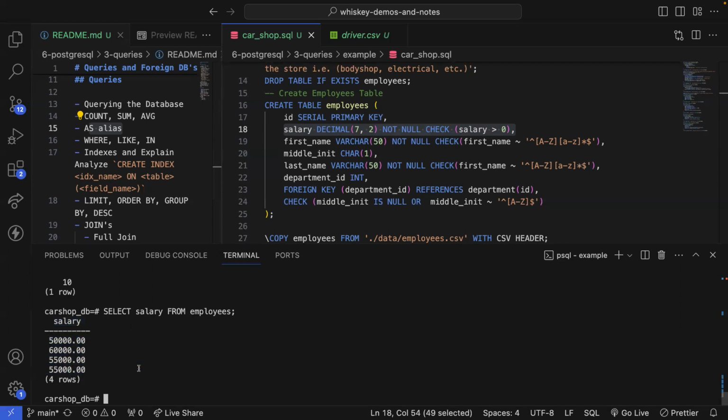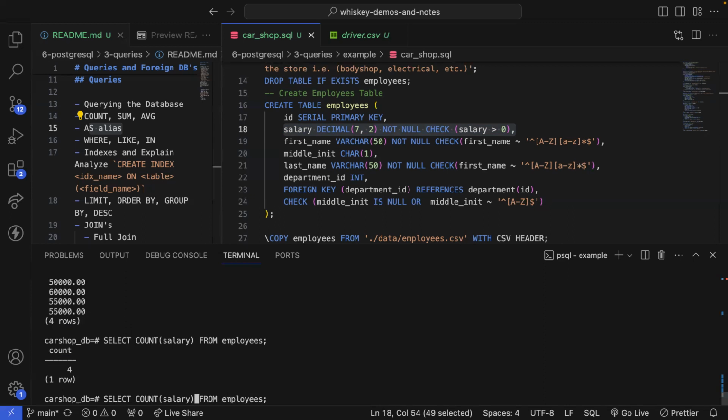Well, now, what happens if I wanted the sum of all of them? It works just like the count statement. Whereas we would put count and close the parentheses, that would return that there are 4 entries. But instead of count, I would actually want to pass in the sum argument. And the sum argument would give me how much money I spend on employee salaries by the end of the year or the end of the month, depending on what it is. I'm pretty sure it's yearly salary. So it looks like in just employee salaries, the shop is spending $220,000, making sure that they get paid appropriately.